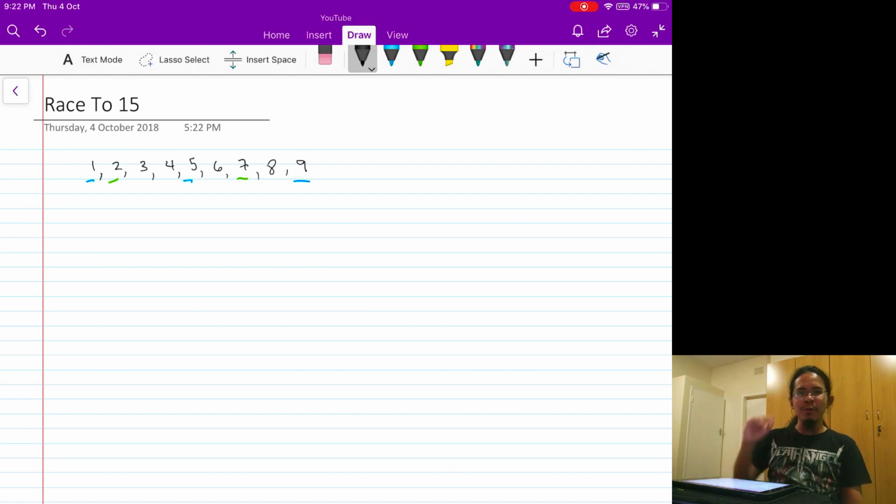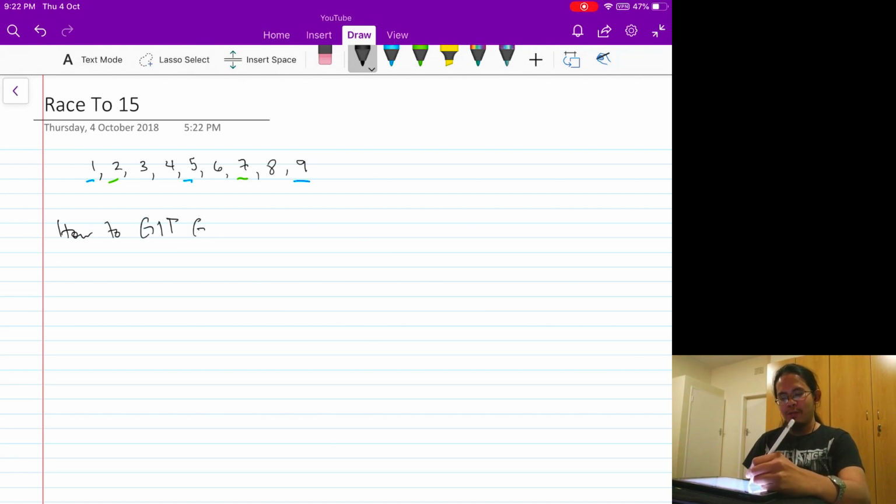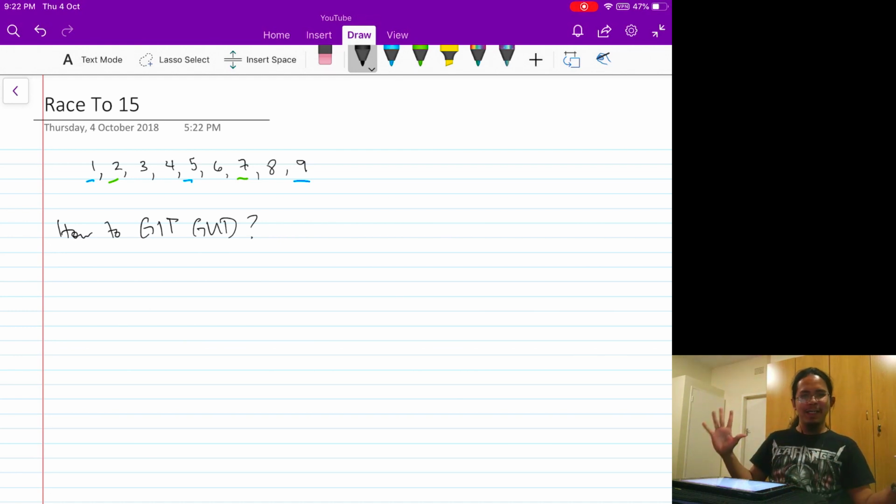The rest of this video will be teaching you how to get good in Race to 15. Git good is a video game term for get better. Here I'll give you a technique that is very, very amazing. But in order to do that, let me take you back to memory lane, to something that looks a little bit related, but later you'll see the connection.